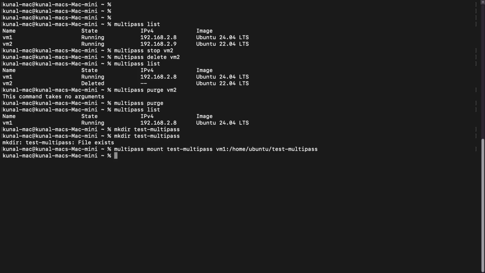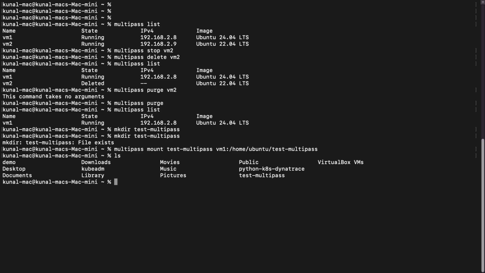Okay, so the folder is mounted. So if you want, now, for example, I will create a file here in this folder, that is test. Okay, so just create a file.